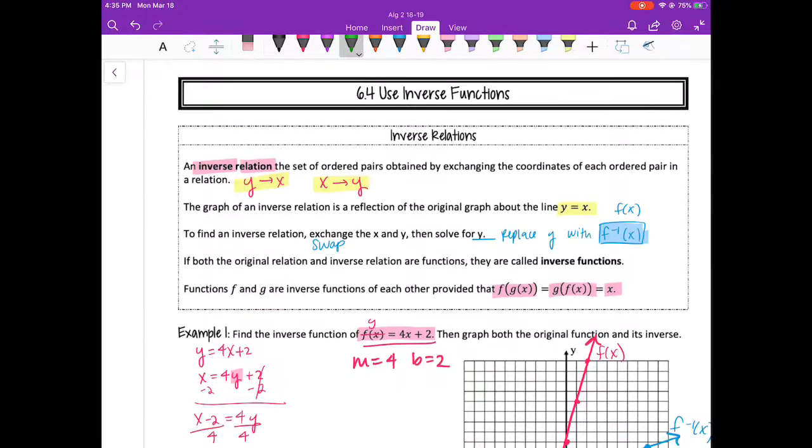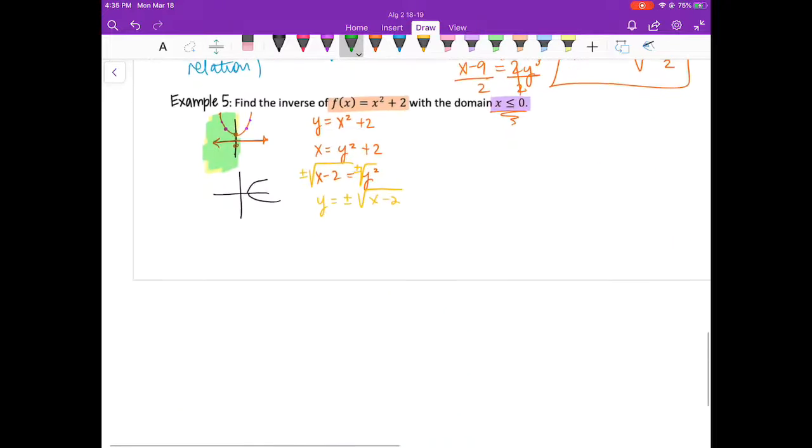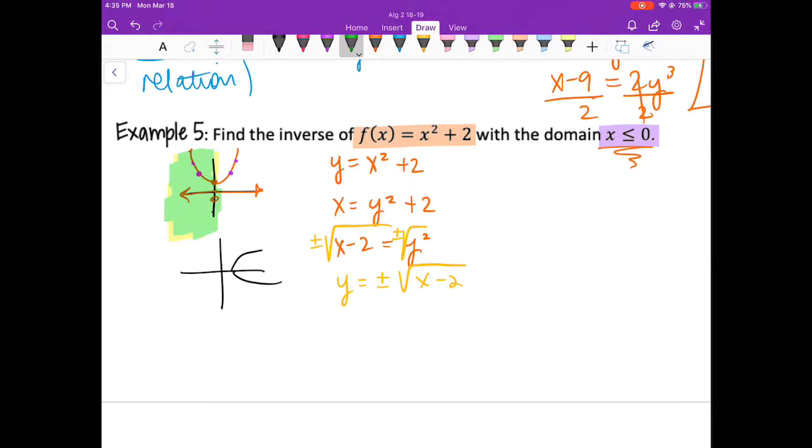And what we want though, okay, if we only wanted the negative x coordinates, remember way back to how we defined inverse relation, we said that all of our x's become our y coordinates. So instead of having a restricted domain of x is less than or equal to 0, this tells us that we only want our range of our inverse to be y is less than or equal to 0 because our x's and our y's swap places. So if I only want negative y's, do I only want the top half of my graph or the bottom half? I only want the bottom half of my graph.